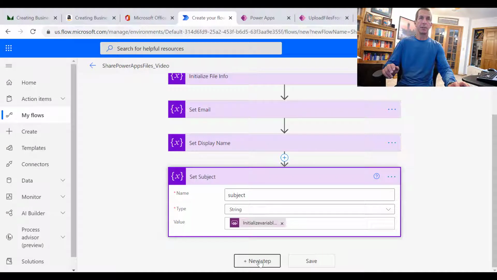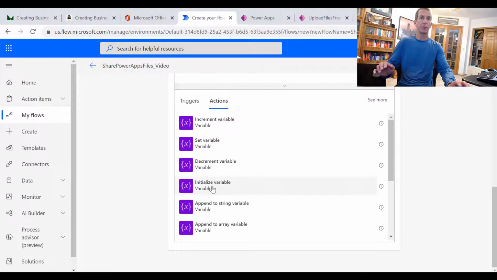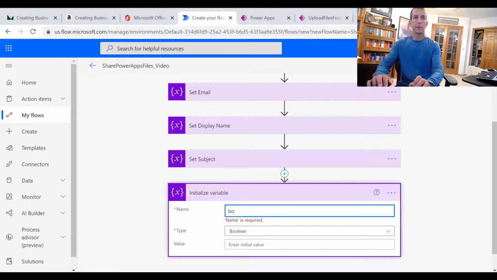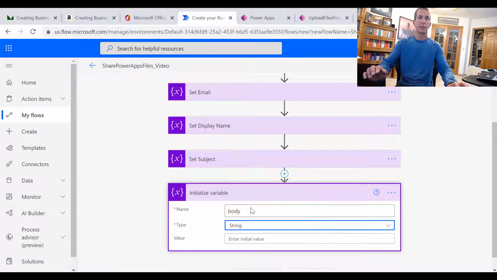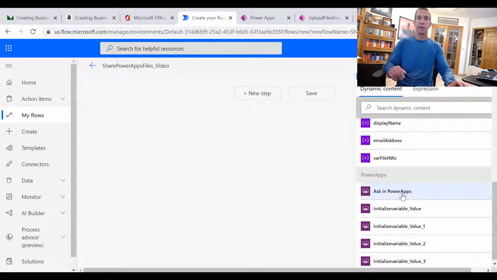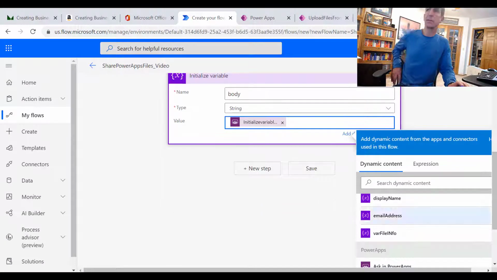It takes a minute to rename those, but it does make it a lot easier to figure out what's going on later when you just look at the flow. And I'm going to call it body, and it's going to be string, and again we're going to ask in PowerApps, and that's going to be HTML, but turns out that doesn't have a big impact.